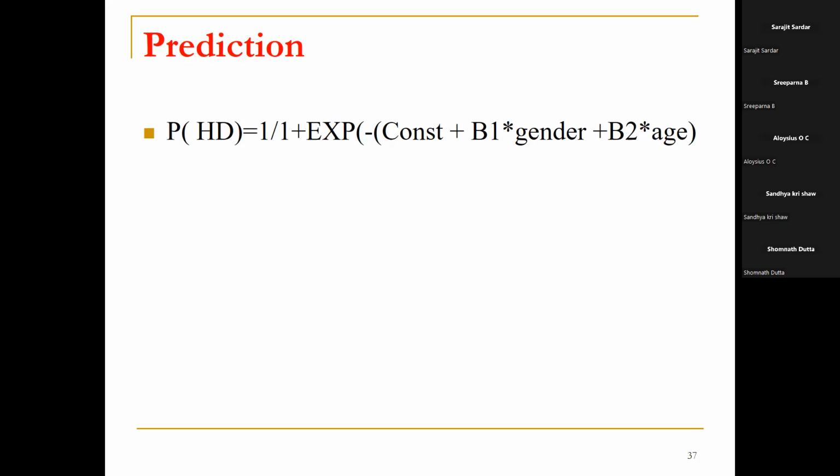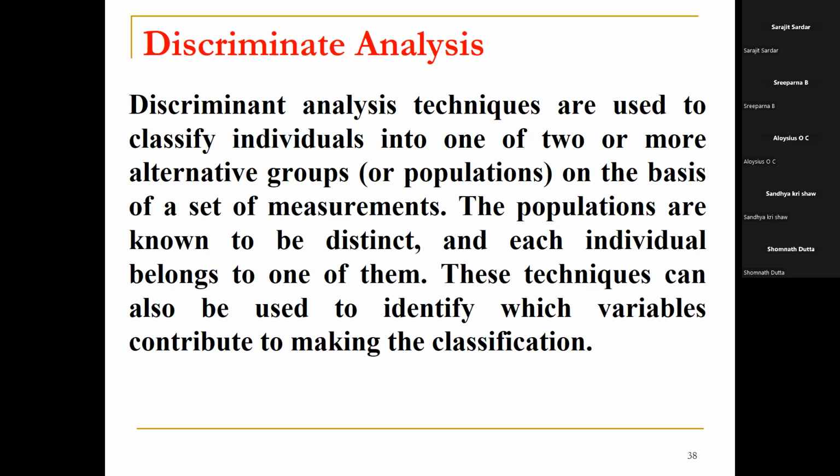Now go to discriminant analysis. The question is how discriminant analysis is different from logistic analysis. In discriminant analysis, the output variable is also a category variable, as it is in logistic regression. If the output is the same and other terms are the same, how is discriminant analysis different? The first criterion is that in binary logistic regression there are only two groups in the output, like having heart disease or not having heart disease.